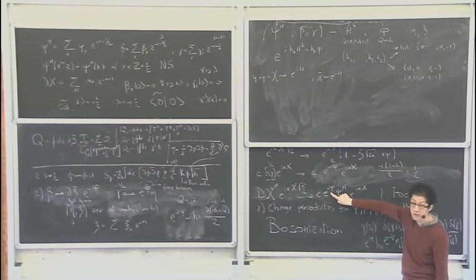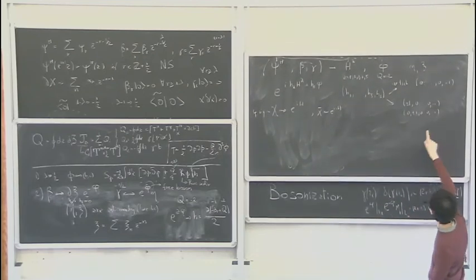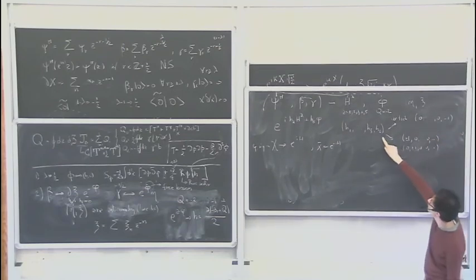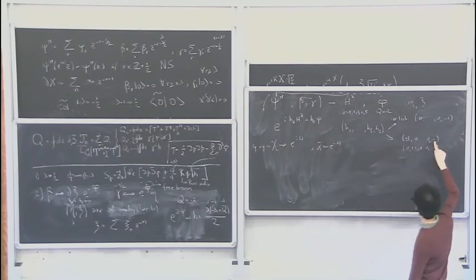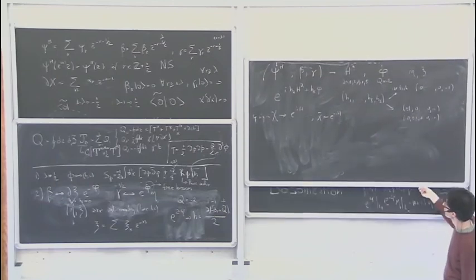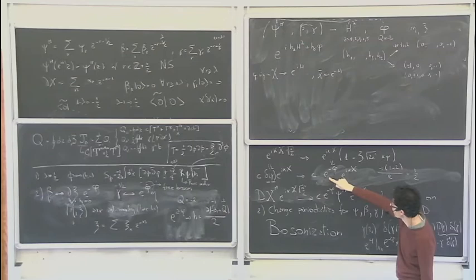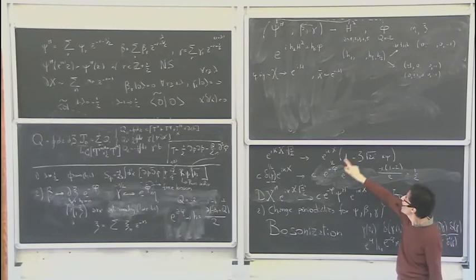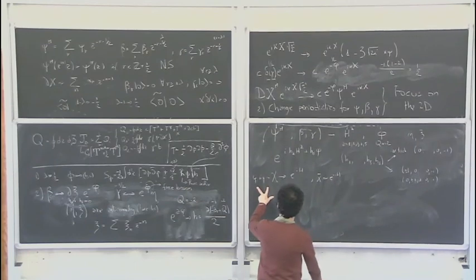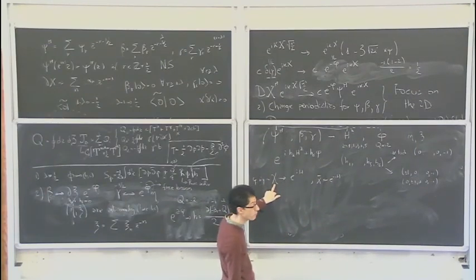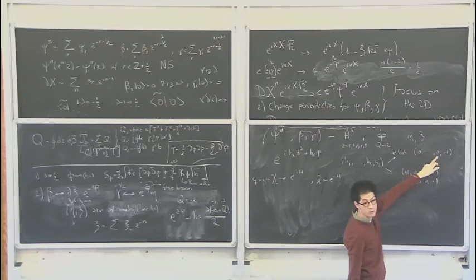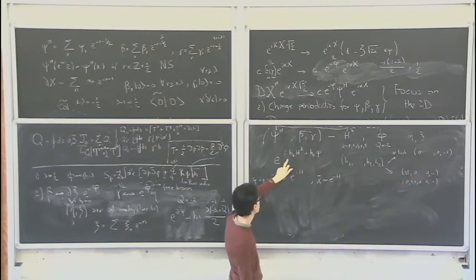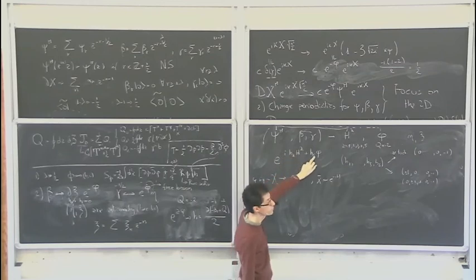The superghost is the same as before, right? So the final entry here, which is H6, is telling me how the superghost behaves. H6 is minus 1 here and minus 1 here because in both cases I had e to the minus phi. Now, in this case, I didn't have any psi. What I'm writing here in a sketchy form is that psi's are like linear combinations of chi, and chi are things like that. Since there is none of this, all these objects are zero, so e to the zero is one. The only contribution is coming from here.